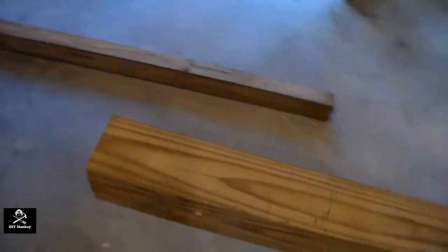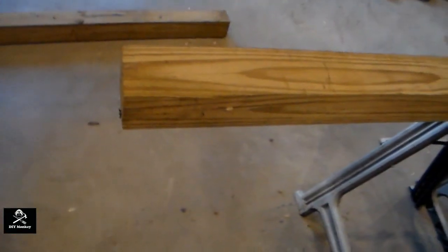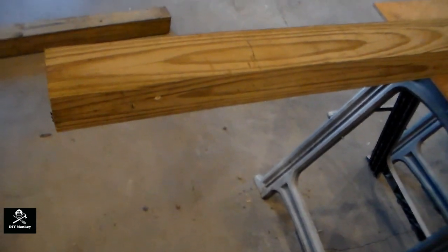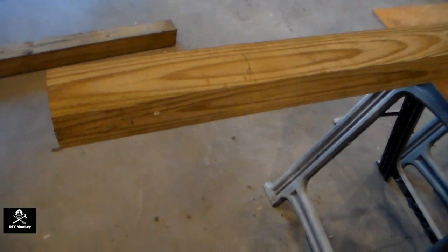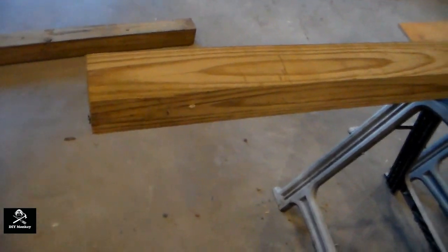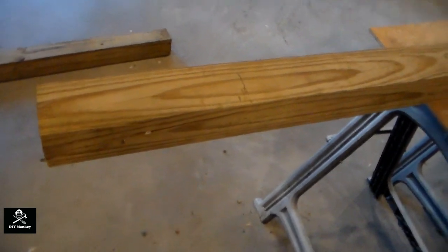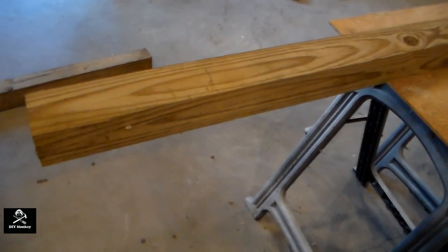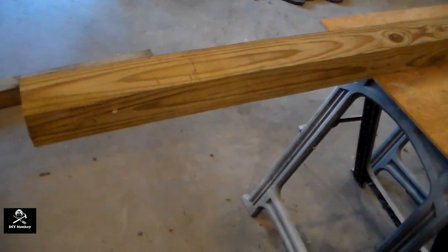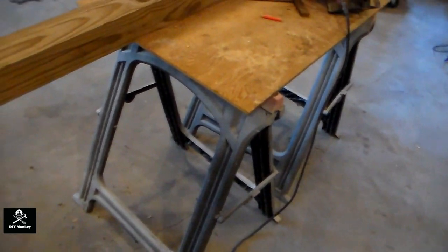Now I'm fixing to start on making the legs. And I took a few measurements of my other workbench, and it's a little higher than I want this one to be, just because I don't want to have to stand on a step stool or something like that just to get my hand on the puller and try to crank these engines over. So I'm going to make it about three inches or so shorter than that one. So I'm going to cut out four legs at 31 inches. Of course, the ultimate table will end up being 31 1/4 because the plywood is going to go on top.